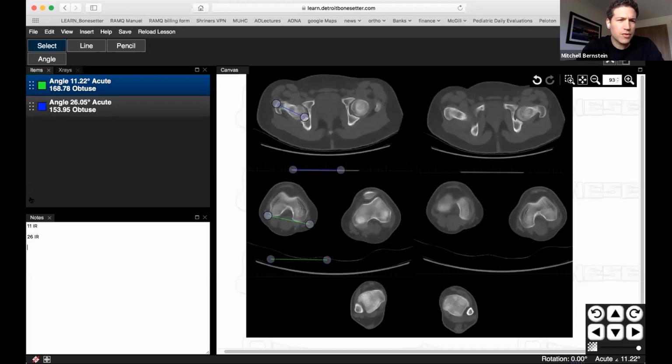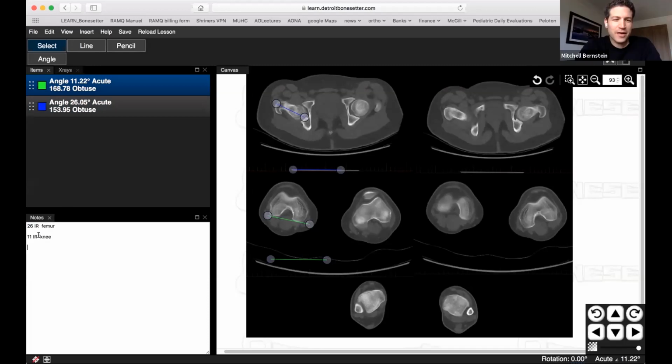26 degrees. Did I do the wrong? Where's, oh yeah, blue, sorry. Blue is 26. This is really embarrassing. I'm sorry, guys. 11. Oh boy. Oh boy. Oh boy. Mitch, where's your kid? My kids are outside. I'm sweating right now. Okay. It's good that this isn't being recorded or anything.